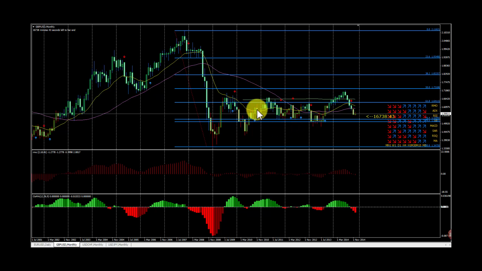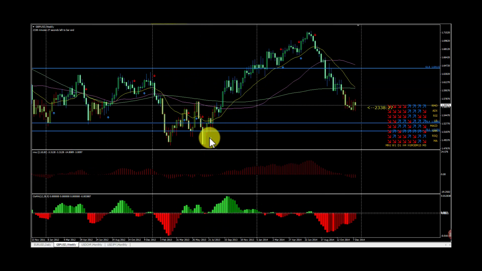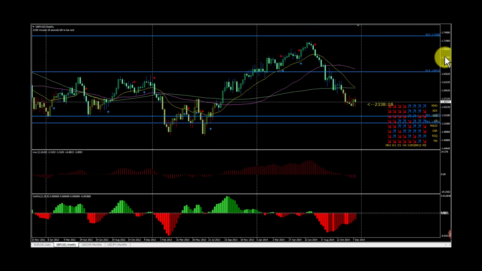A lot of people are using them out there, so why not actually utilize what they're using? So it gives you a bit of an idea of what they're doing and where they're likely to profit from. Monthly fib level, there we go, clearly the case. And if I drop down to the weekly, you can see that we had a major bull run for sterling against the US dollar since the mid part of 2013, and then we reached these highs up here at the start of June, July of 2014, and then we failed to see any further highs, and then price actually fell over.